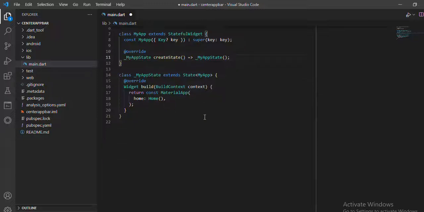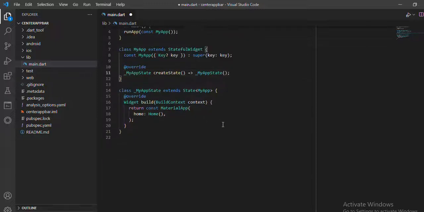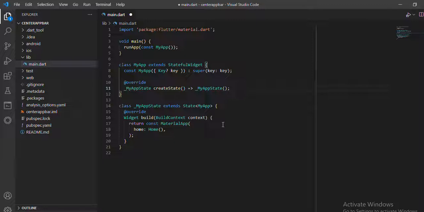Now remember this, to center the app bar I'm going to use something called Center.